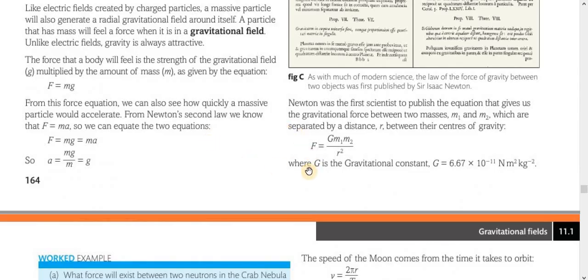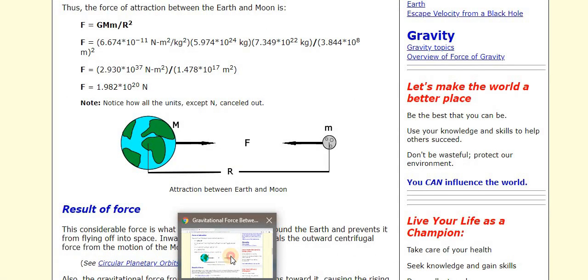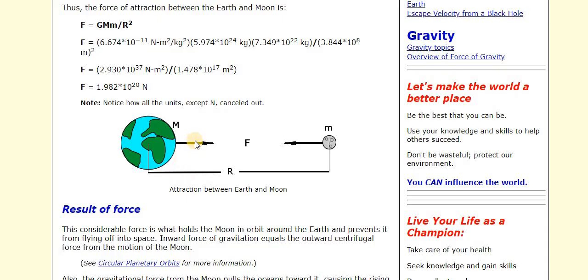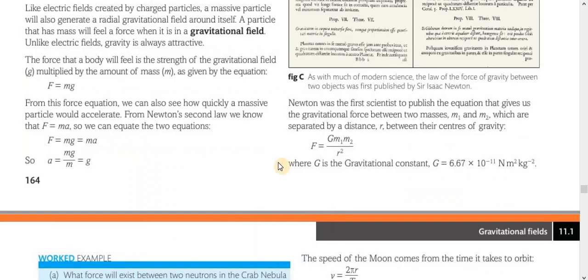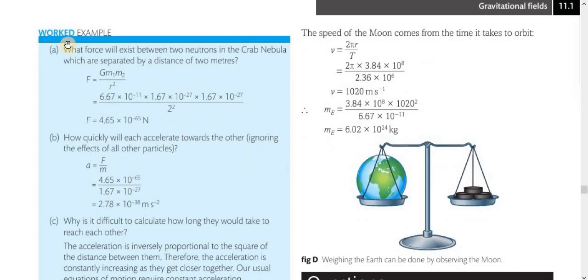And this F is the gravitational force of attraction between the two bodies. It is equal in magnitude, opposite in direction, and it's a Newton's third law pair. Okay, so the F was this force F here. It's the same as this force F here. It's equal in size. So in this equation, F equals G m1 m2 over R squared, F is this force over here, and also it's this force over here. Okay, let's go through the example.